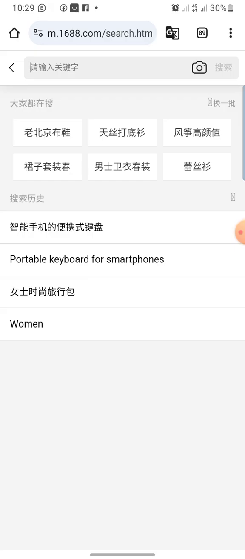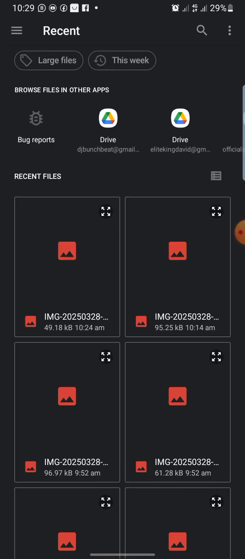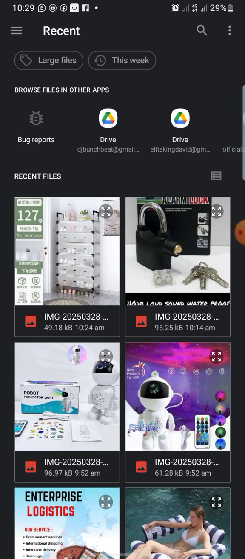So when you come to this camera icon, you open your browse. When you touch it, it will give you access to your phone gallery. This is how my setting is, but if you're using an Android phone, it's likely to show the same thing.